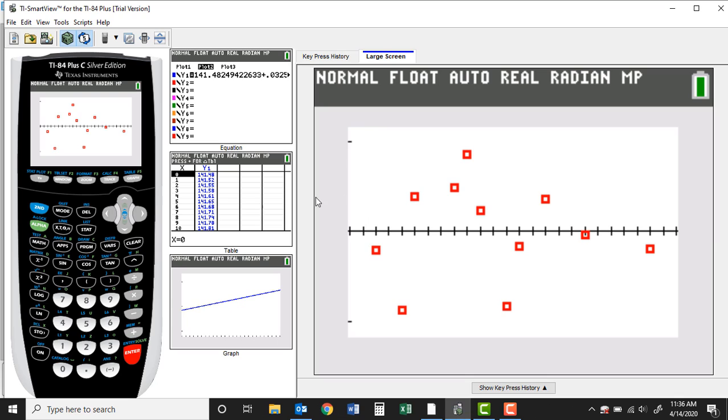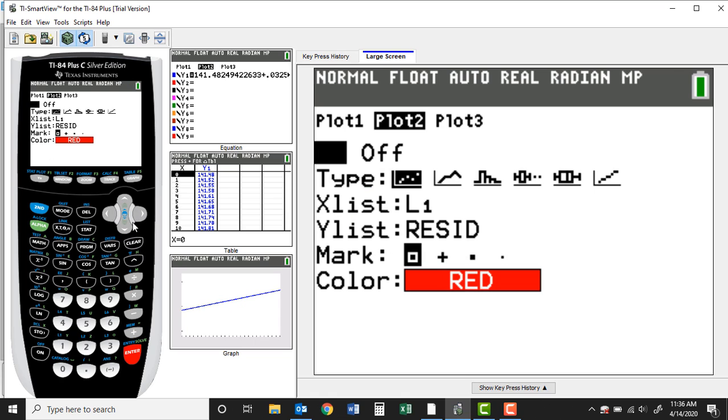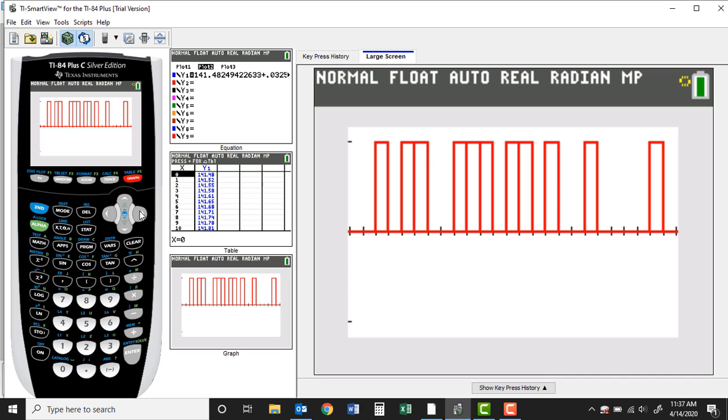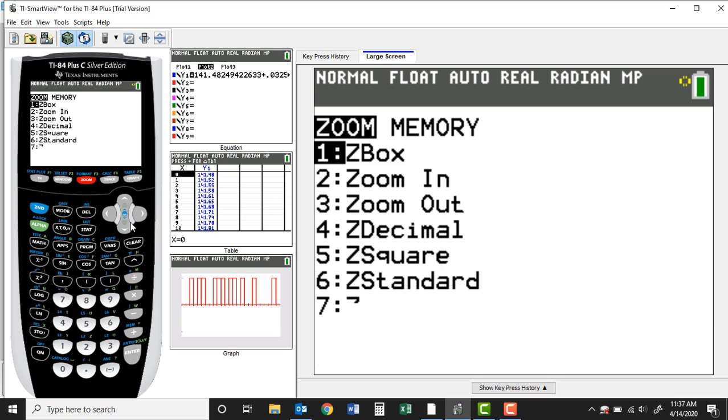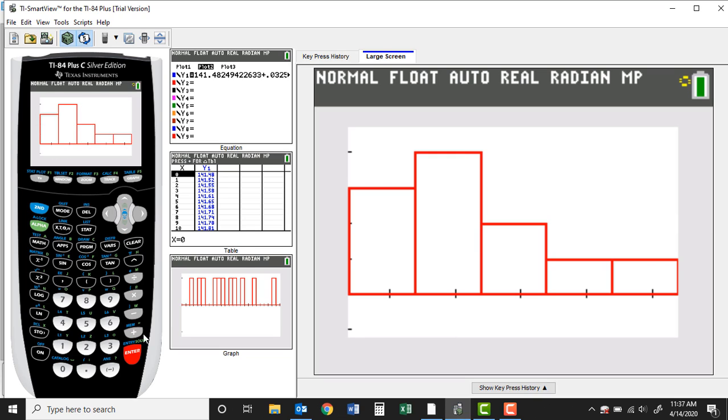And then the last thing we want to do is check that in a histogram version to make sure that we don't have any crazy outliers. It's somewhat symmetrical, somewhat unimodal. So again, we can go back to second stat plot, go back down there, and change that to a histogram. Okay. And I think we can just go ahead and graph it. Well, actually, I think we may have to change our zoom stat. All right, there we go.